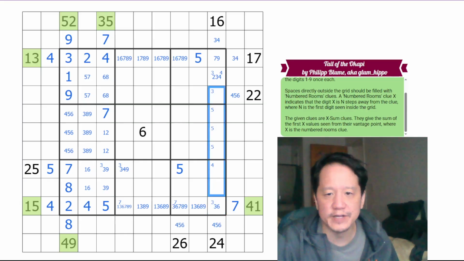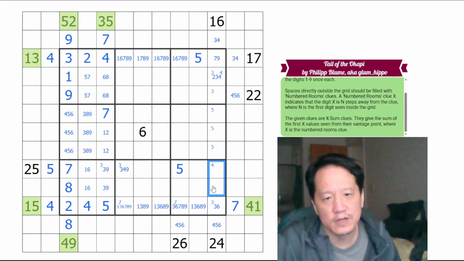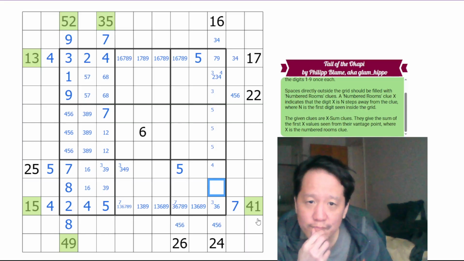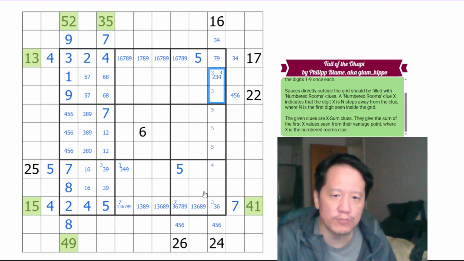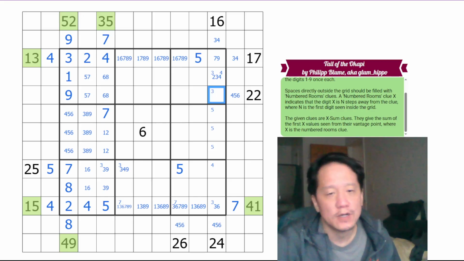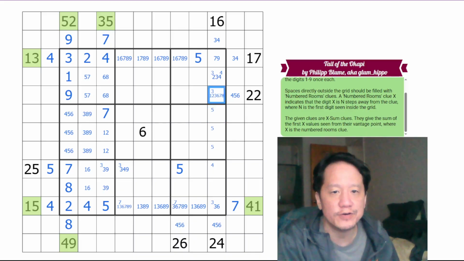Let's fill out the remaining digits. So I guess it's everything, right? Oof. Okay. This cannot be 5. That's a lot. We just know 3 has to be one of these 3, and then 4 has to be here or here. Okay, so what are these digits? 1 through 8, no 5, no 4. Can't be 1 because it's not a single digit there.